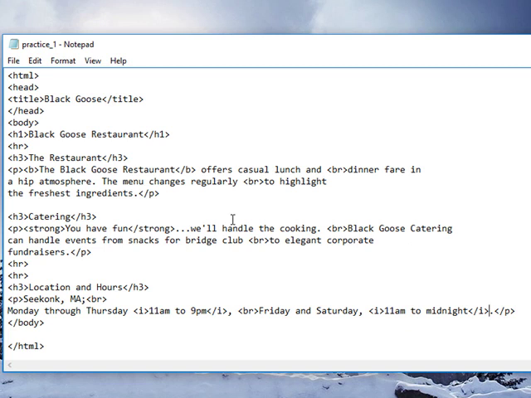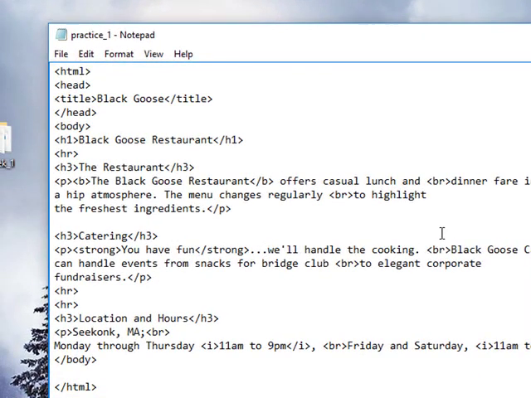And then the emphasis, if we wanted something emphasized. Let's do, we'll handle the cooking. So there'll be an emphasis on that. And these are just decisions I'm making about the look of the page, trying to be as consistent as possible. So that'll be something you want to think about too.